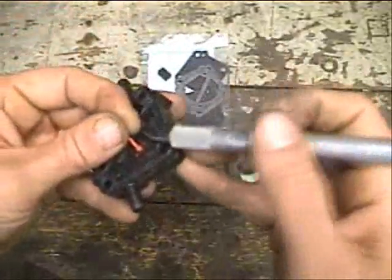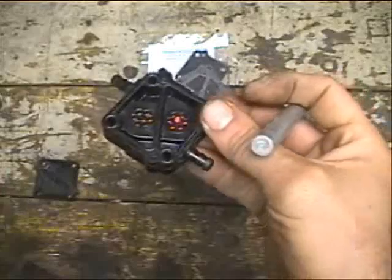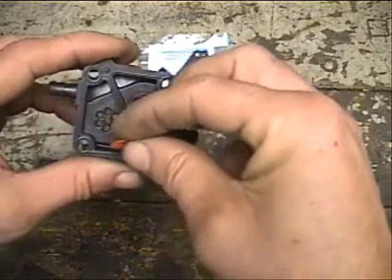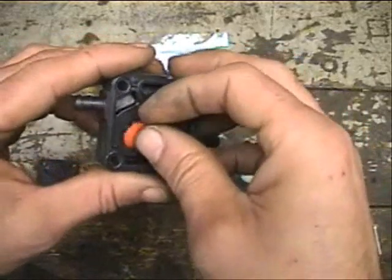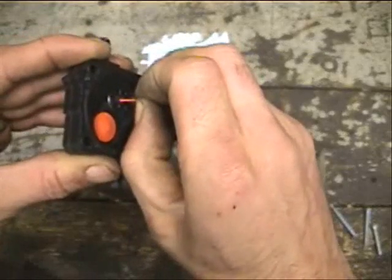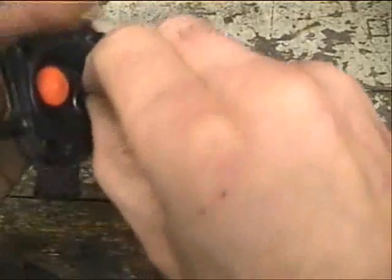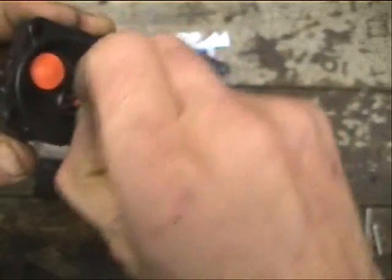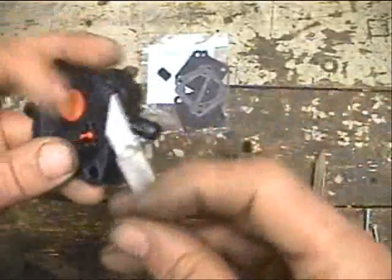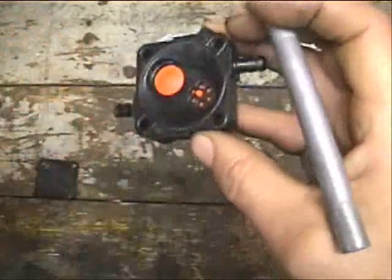Once you get it through, go ahead and cut off the extra. We'll go ahead and do the same thing for the other one, making sure we got it the right way. Everything looks good, so we'll go ahead and pull that through until you feel it pop in. It broke off — doesn't look like it's all the way through yet. Get a little wiggle, make sure it's up in there. Now we're up in there, now we can go ahead and try to cut the rest of this off — hopefully without cutting my fingers. No blood even!